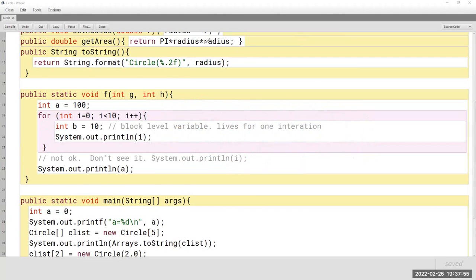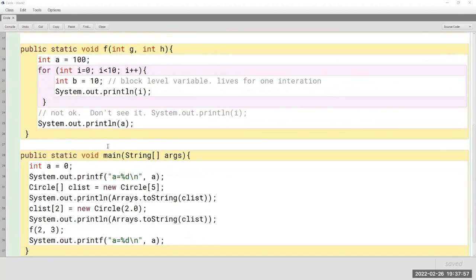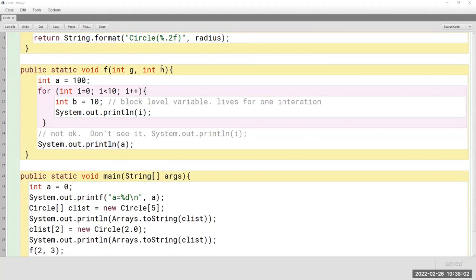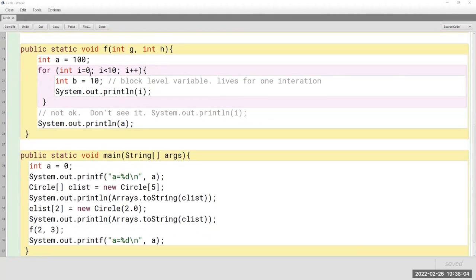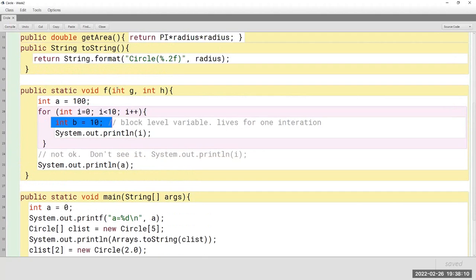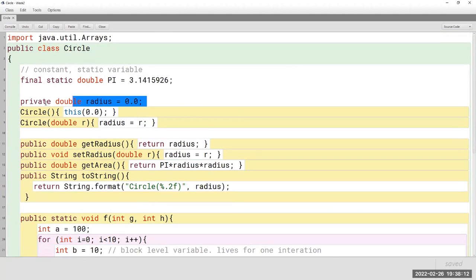So here I'm trying to explain to you what is a local variable, function level local variable, what is a parameter variable, what is a loop level local variable, what is a block level local variable, and what is an instance variable, and what is a static variable.